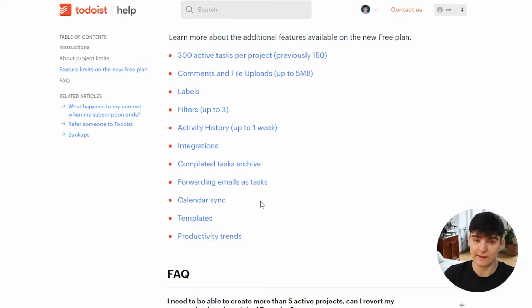Another really nice feature is the ability to use templates, because templates allow you to really easily set up new projects inside of Todoist. So let's say, for example, that you do web design, or some kind of project-based or client-based business, and then you obviously have these projects which are usually kind of the same.